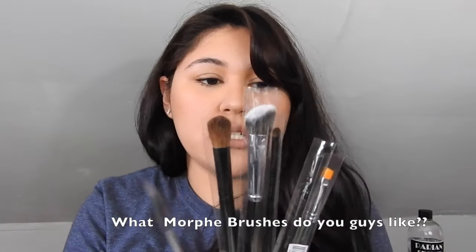The palette comes wrapped with an overwrap because the box says 'handle with care, fragile.' Now that I've got everything out of the box, I'm first going to show you the brushes since there are just a couple of them. The first one is the M558, which is a fan brush. It's pretty small — I wanted it because I love to do highlight, but I don't want to use a big brush since it tends to buff all around. I want it to stay up on the cheekbones to be more precise. This is the M558.